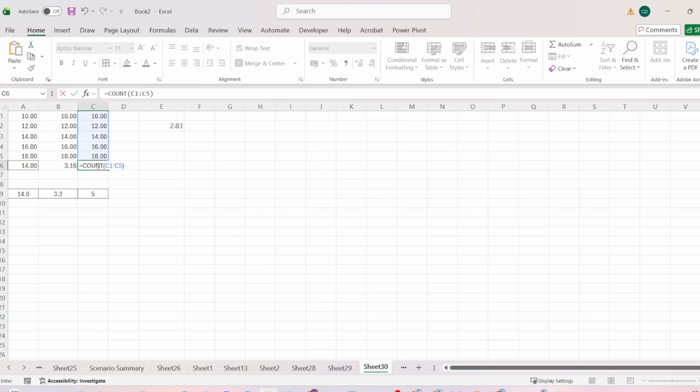If you prefer, you can reference the cells where you already calculated the standard deviation and count instead of nesting the functions. To get the confidence interval itself, subtract and add the margin of error to the mean. Lower bound is mean minus margin. Upper bound is mean plus margin. With a mean of 14 and a margin of about 3.93, your interval is roughly 10.07 to 17.93.